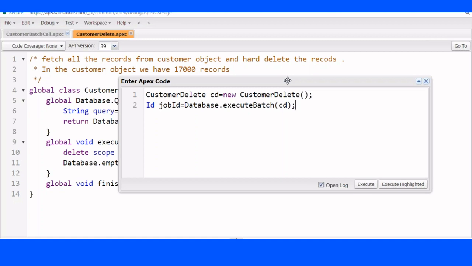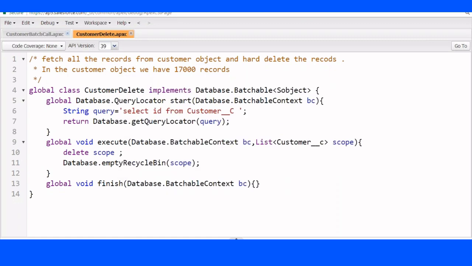If you don't give the size, by default it takes 200. If you want to give any size, you can give 1 to 2000. If you mention the size, it will take whatever size you mentioned.